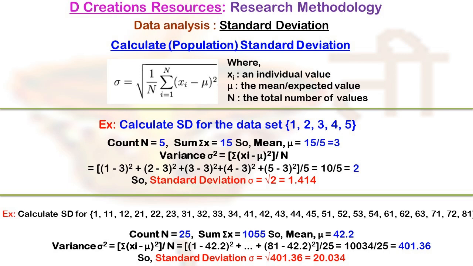We have also looked at the mathematical formula earlier: sigma is the square root of variance. And what is the formula for variance? It is the summation going from i equal to 1 to n, if there are n points, of (xi minus mu) whole square, divided by n. Here mu is the mean and xi is a data point, so if there are n data points, they are x1, x2 up to xn.